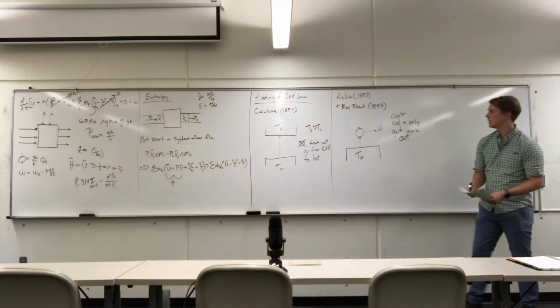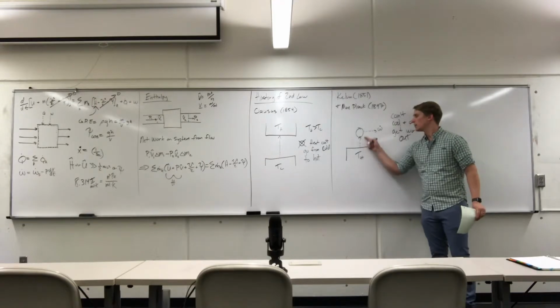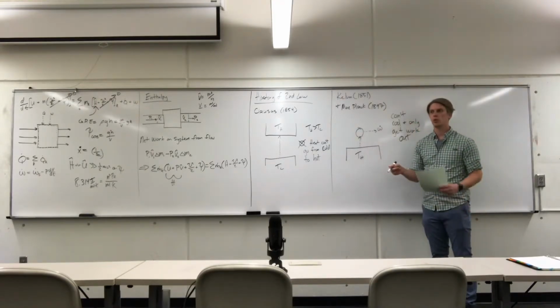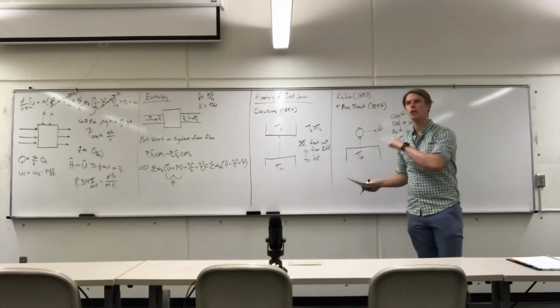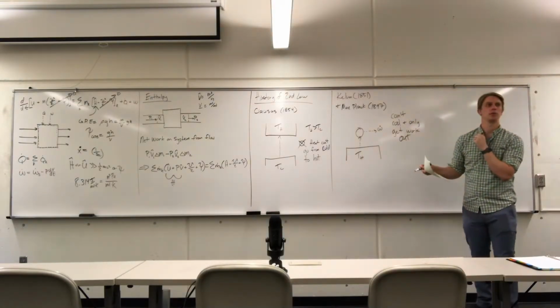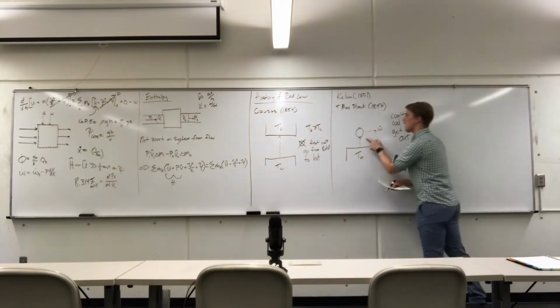So effectively, if we were able to do this, we could extract work from anything in the world, right? We could take a hot cup of coffee and extract all of the energy from it, getting it back to room temperature and turning it into work. So this is not possible.